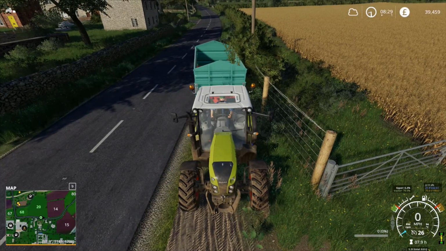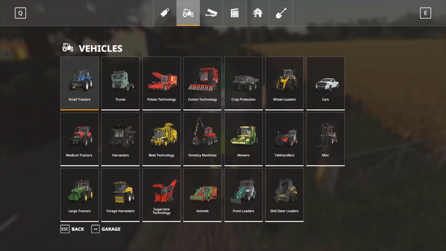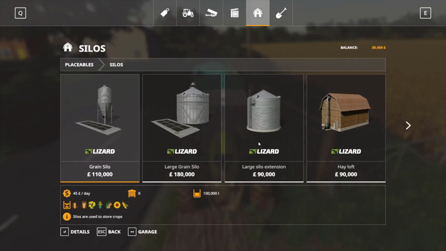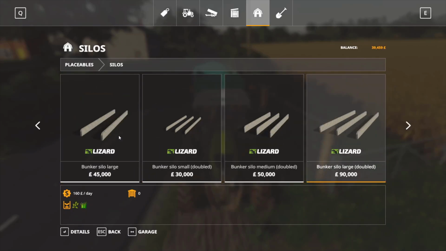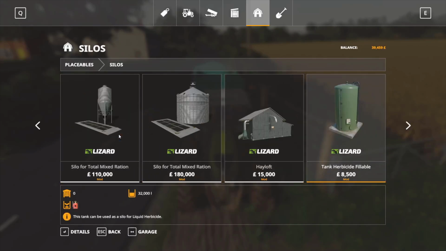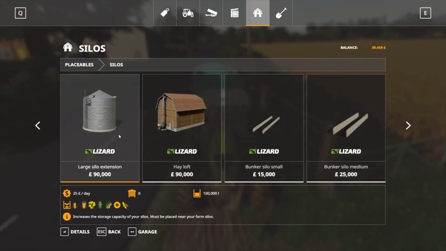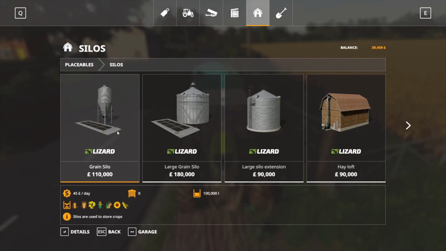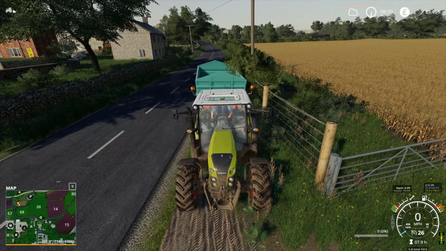What I'm going to need to do is purchase a silo. Now ideally I want that to sit on the farm too. Now this is where the problems start. It's 110 grand. I don't have that. And I don't have any other options available to me. So that's a non-starter.